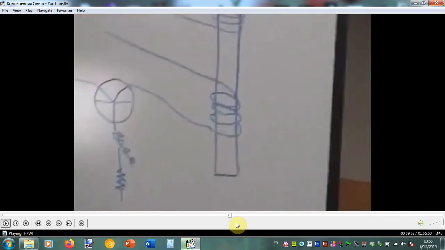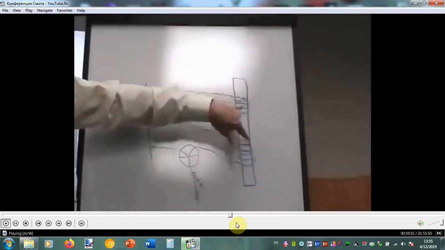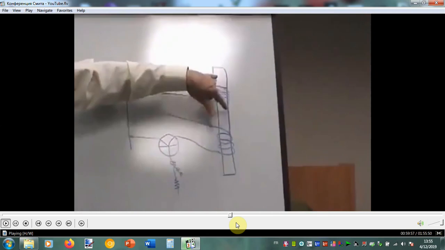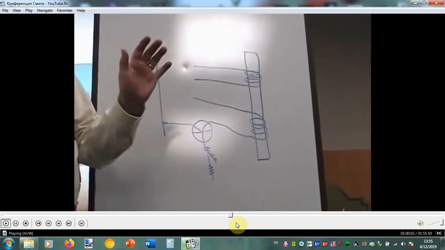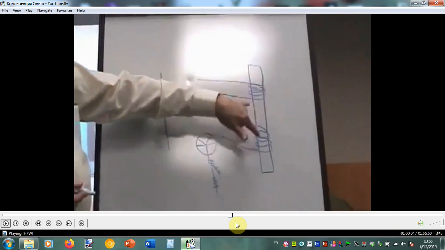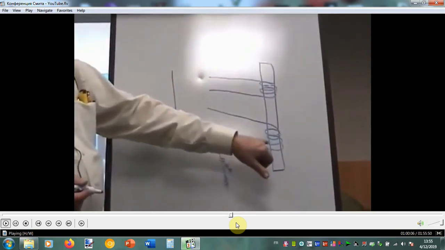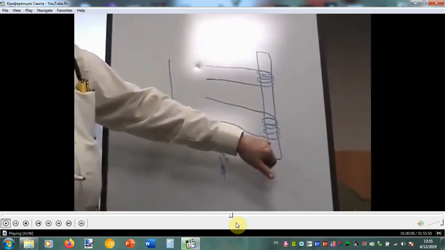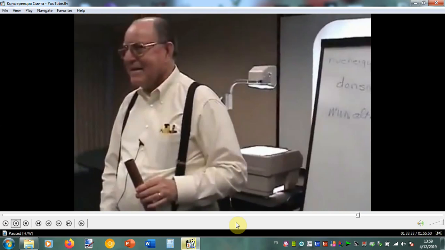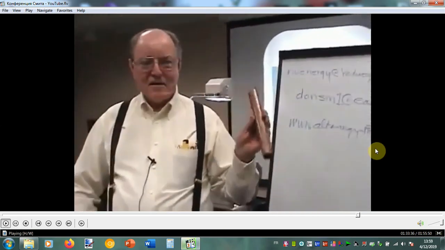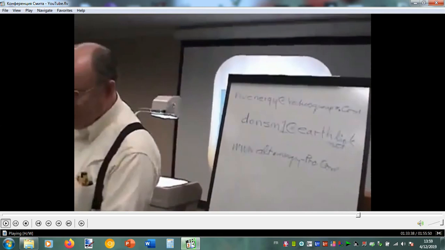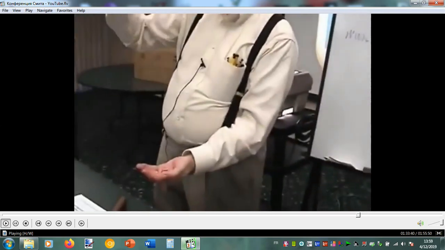Okay, and what's happening is the magnetic flux in this piece of metal here is set up such that any amount of coils you put up here will duplicate whatever's being put in here. So how do you explain the phenomenon? Okay, well, let me show you what happens when you drop it. See how fast it goes?